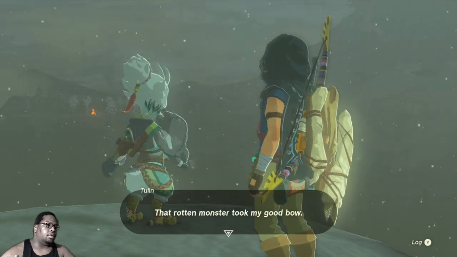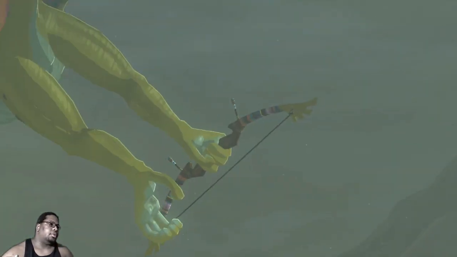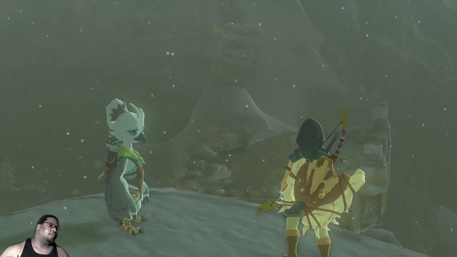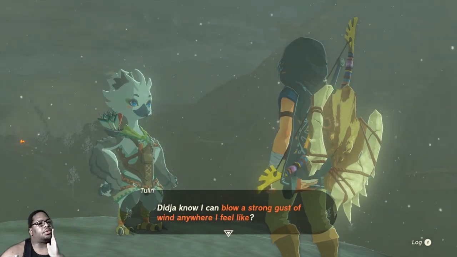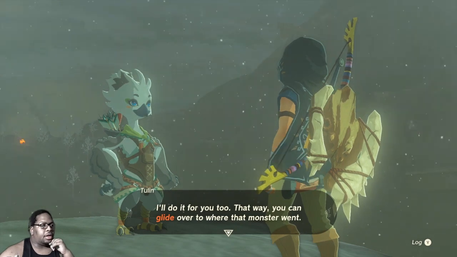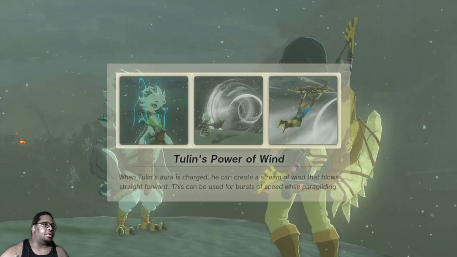Right. Oh, you see, one monster took my good bow. That's the bow napper. I gotta get it back. Thanks. Did you know I can blow a strong gust of wind anywhere I feel like? I'll do it for you. That way you can glide over there where that monster went. Just tell me where to point the gust and I'll make it for you.